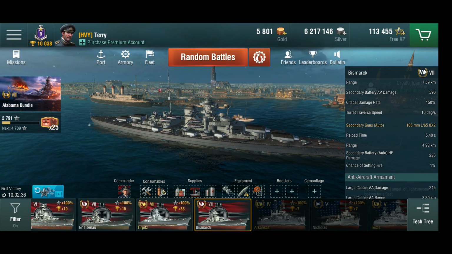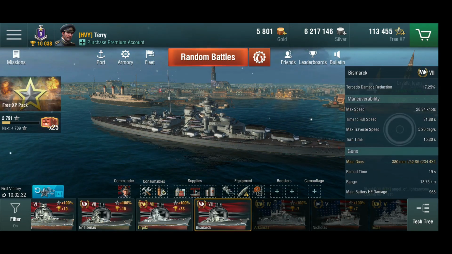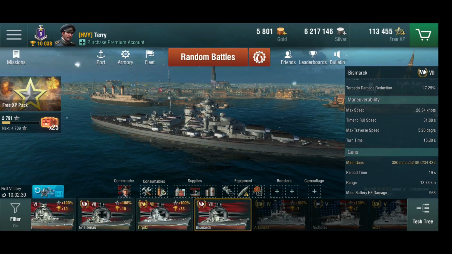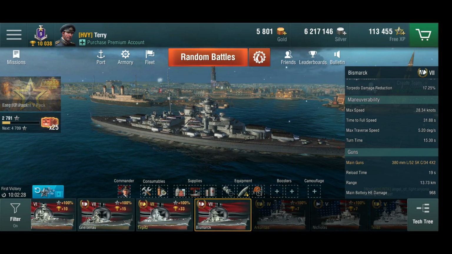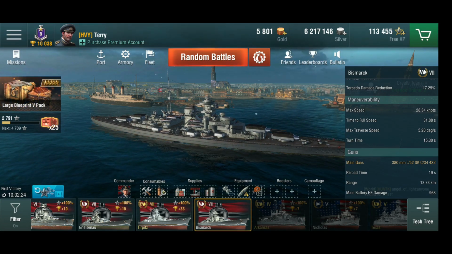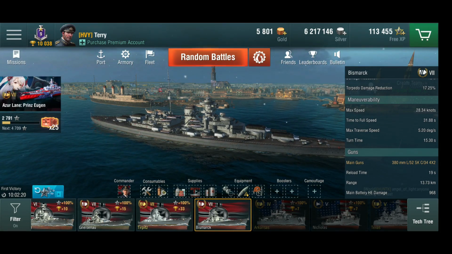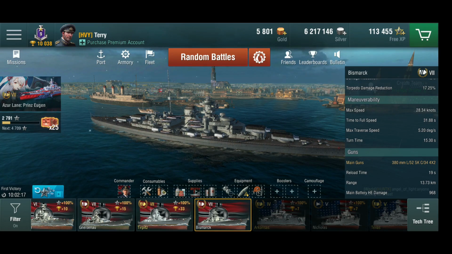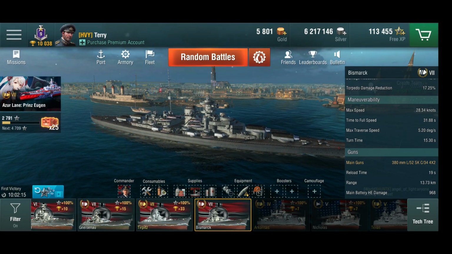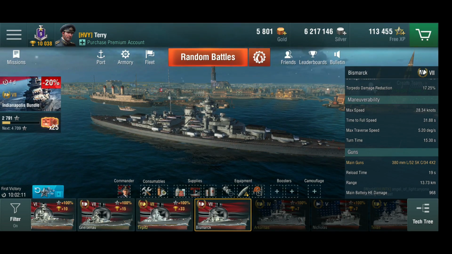So, brawler ships, close range ships, the whole speed setup, and I mean, she is fast. She does almost 30 knots. I think this is not yet taking into account the supplies. So, she does almost 30 knots. These are close range ships, right? And as such, I like to play her to her strength. I don't like to sit back with German battleships.